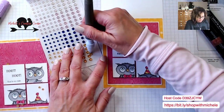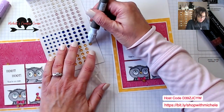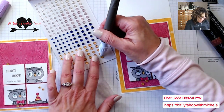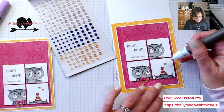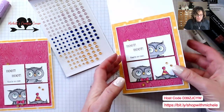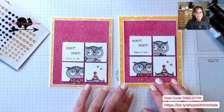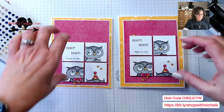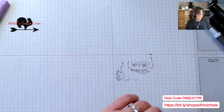But anyway, let's add some. Okay, come on, take your pick tool. Come on, pick it up. We're going to slide that one there. And another big one there. And another big one up there. And then a small one. And a small one. So pretty cute. What do y'all think? It's definitely like the one that's got more background showing better. Okay. But if y'all differ, please let me know. You're more than entitled to have your own thoughts about it.